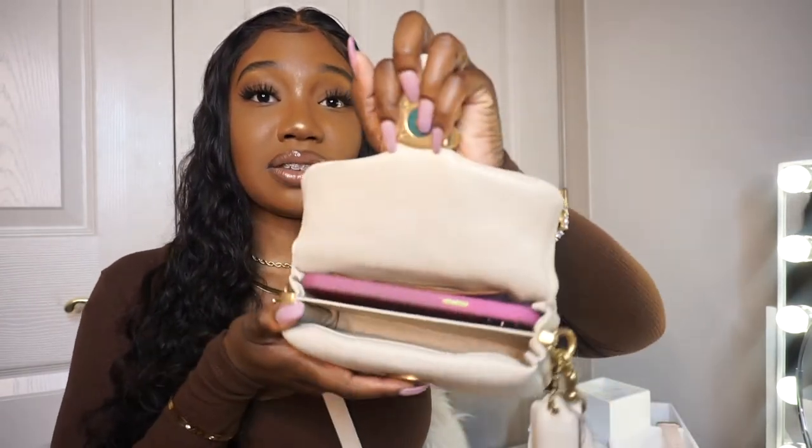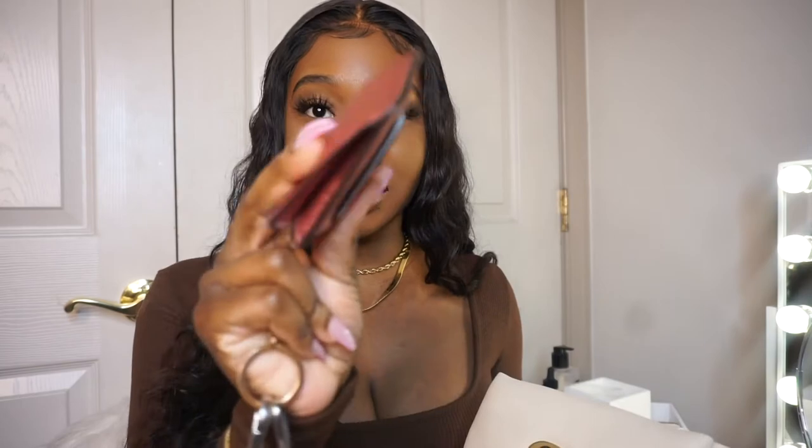Let's do the phone test, because the Telfar failed the phone test. Here is my iPhone 12 Pro Max — the big one — let's see if it fits. And it fits perfectly, truly fits perfectly, didn't have to put it to the side. On vacation I was able to fit this Coach card holder packed with cards comfortably, my hotel key card in the compartment, my Carmex, my AirPods. All the essentials when you're going out fit in here nice and snug.